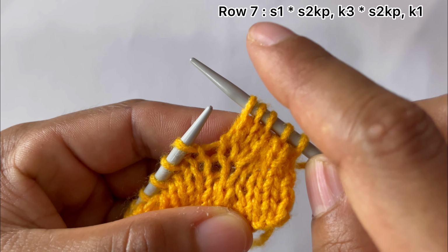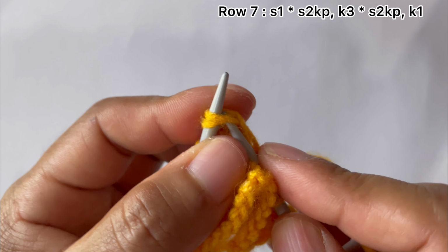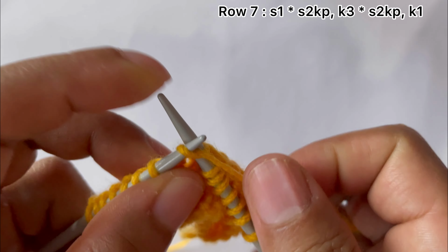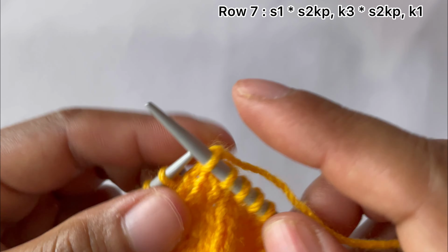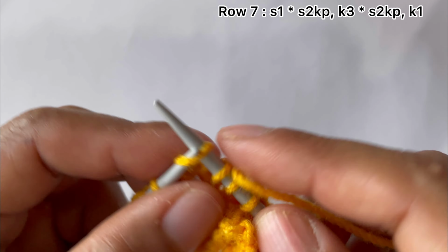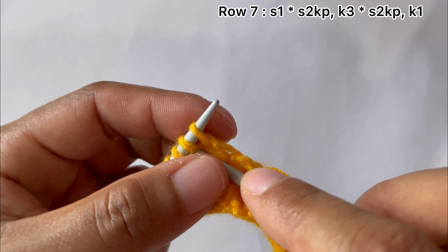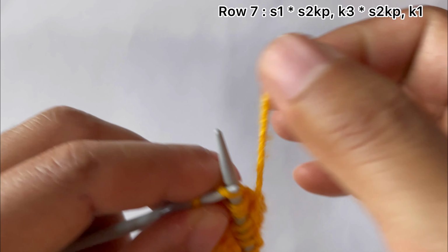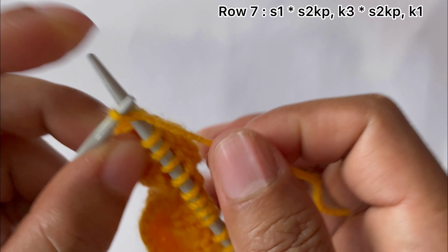S2KP and knit 3. Again, S2KP, and knit 3, 1, 2, 3, and last 4 stitches, S2KP, knit 1.